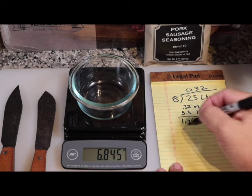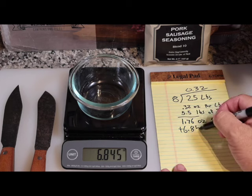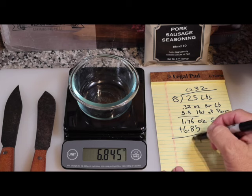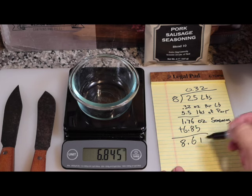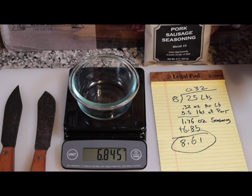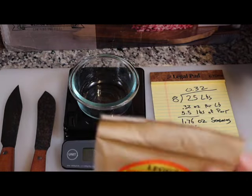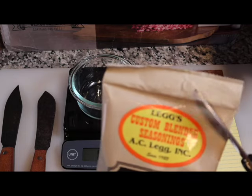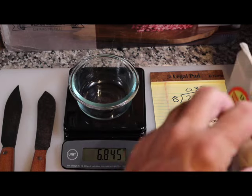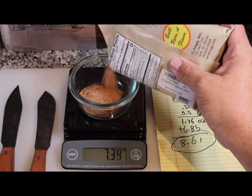All right, so our little bowl here weighs 6.8 ounces. So 6.8 plus 1.76 comes out to 8.56. So we're going to have a total weight of 8.56. All right, so that's how much we need to see on our scale. So we're going to take the seasoning, open this bad boy up. All right. And we're going to pour in the seasoning until we get to 8.56.